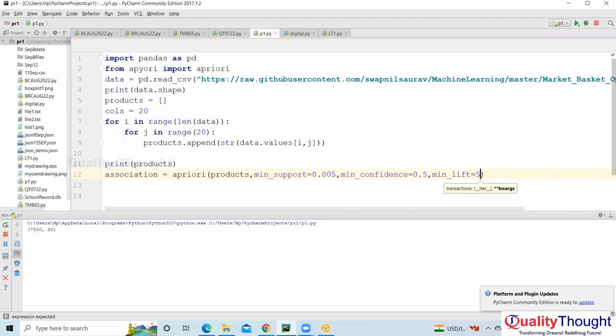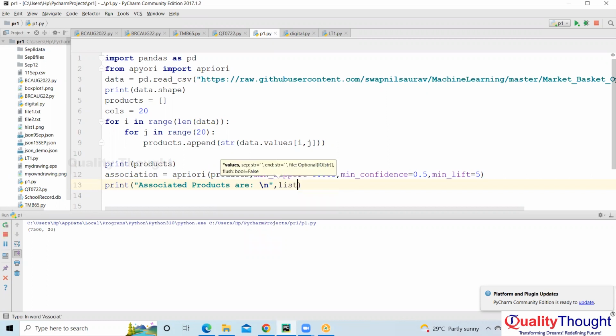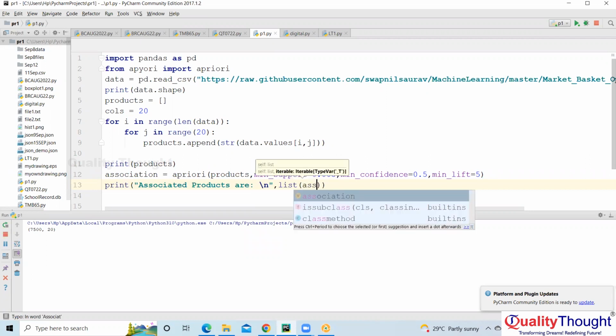So depending upon the output, you'll have to change these values again. Okay, done. Now, to find the result, you want to print "associated products are" and a newline, and I'm going to say here list of association.